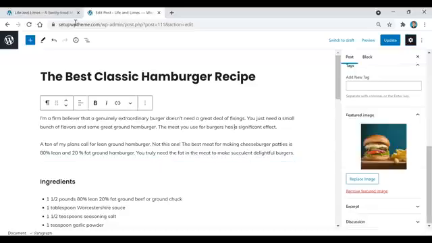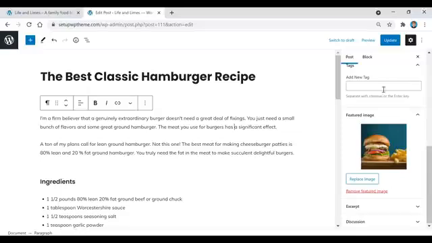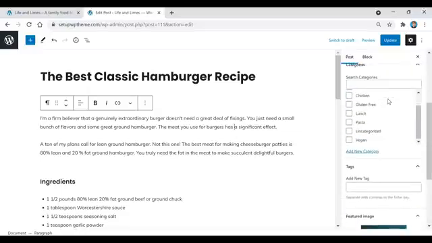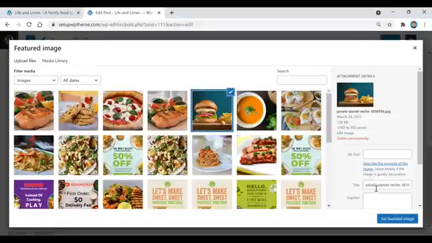And now if you guys are wondering how to get the images right here to pop up for each post, what that's called is a featured image. And if you keep scrolling down here past the categories, you're going to see the featured image is right here. And so mine says replace image, but yours is probably going to say add new. And so all you would do is click on that. I'm going to click replace image. And then that's going to bring you to your media library.